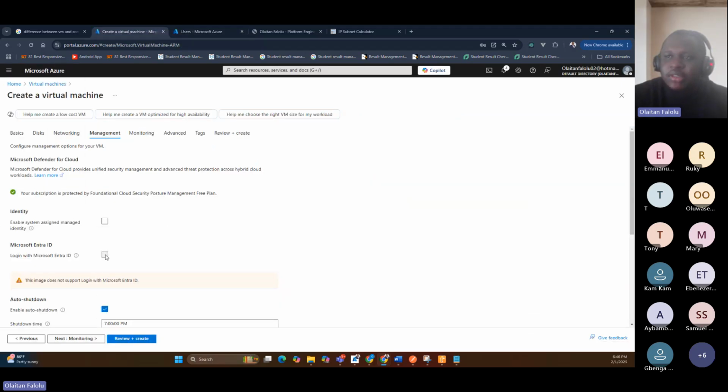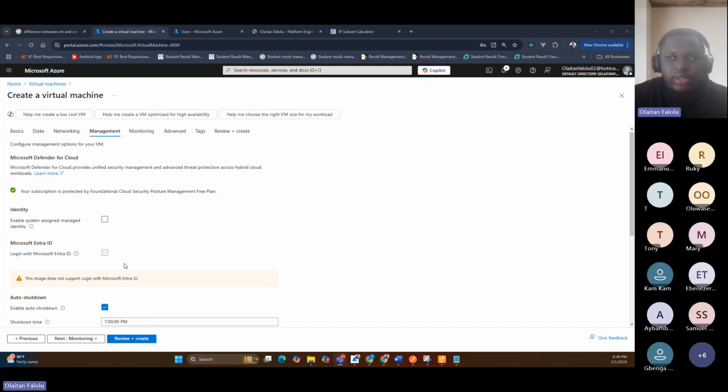If I enable this, that means you can use the email and password you use to access this portal to log into the virtual machine. However, it's not supported based on the emails that I chose.